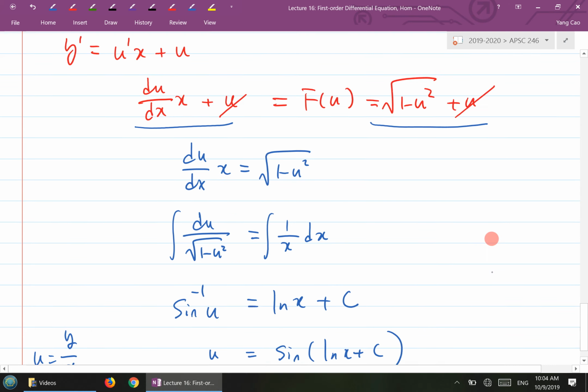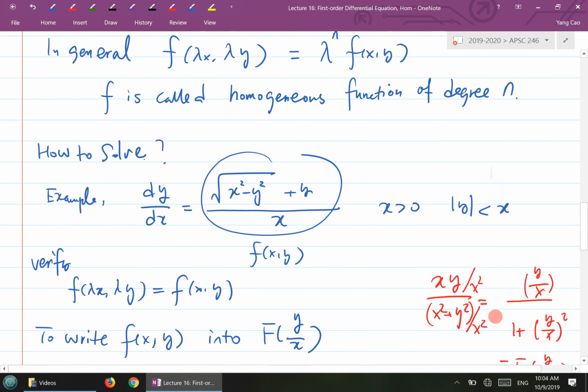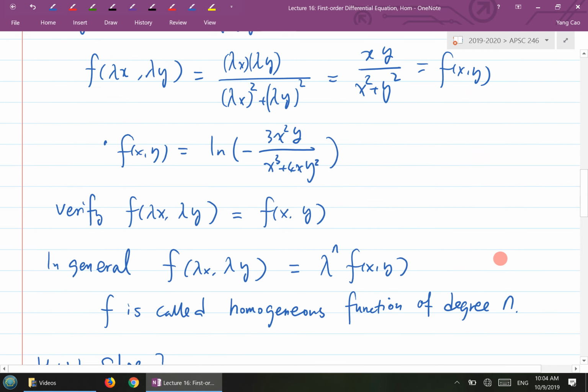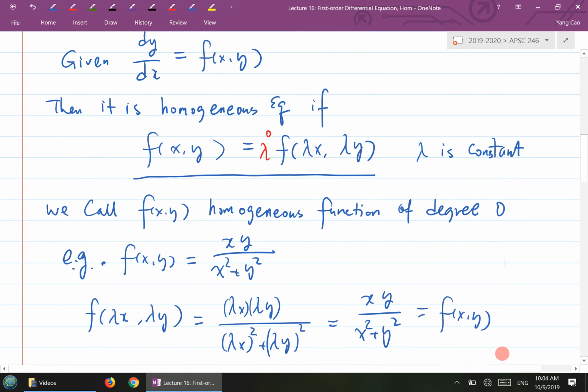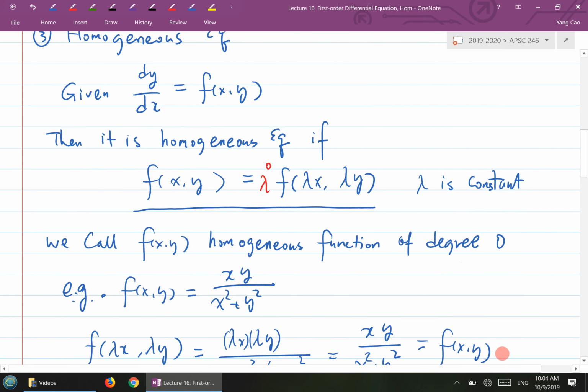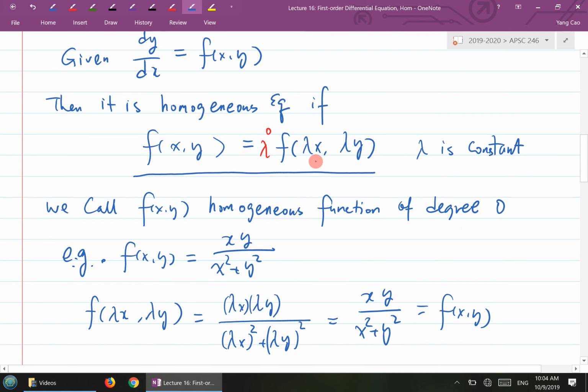Okay. So let's go over this again. You do need a little bit of practice to get used to this. The key is to identify that this is a homogeneous type of equation, or to identify the function f is actually a homogeneous function of degree 0. To identify that, we basically replace x and y with lambda x, lambda y. And if you find that it actually didn't change at all, to this function f, then you can conclude this is a homogeneous function degree 0.